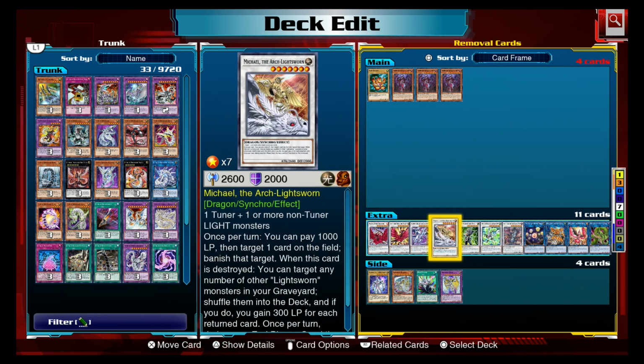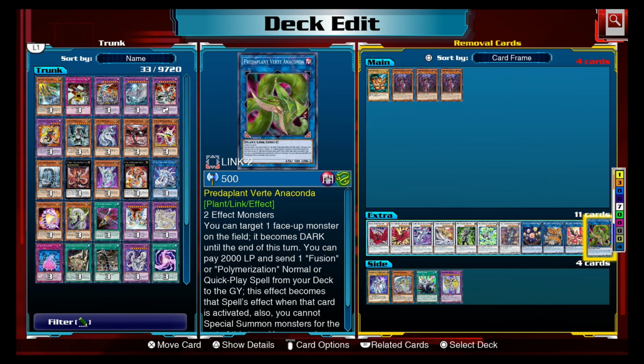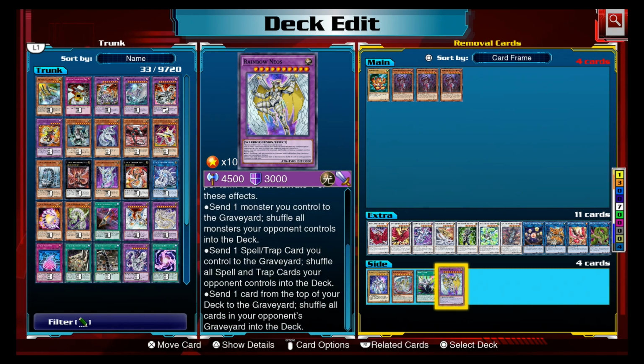If it's a spell and trap card you want to get rid of, you can summon Wind Pegasus Agnista, who can blow up a spell and trap card on the field. Or maybe you want to use Link monsters and you want to go something generic like Nightmare Cerberus, Nightmare Phoenix, or even Predaplant Verte Anaconda, who can then send Neos Fusion to the graveyard to fusion summon Rainbow Neos, which can get rid of all your opponent's spell, traps, monsters, or graveyard cards.